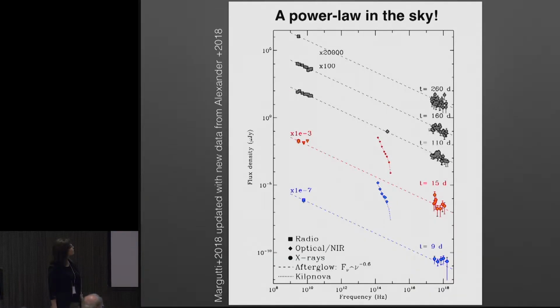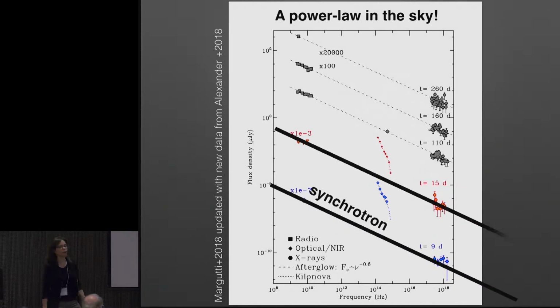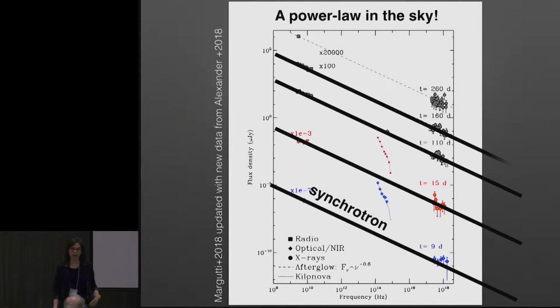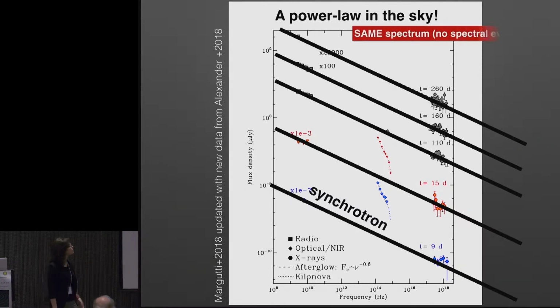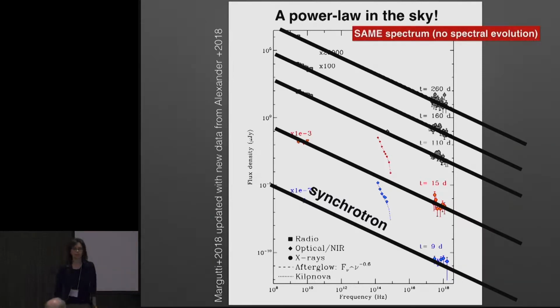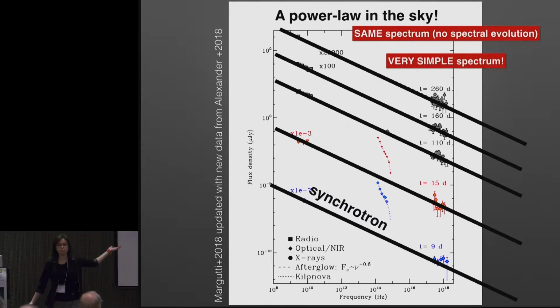So we play this game all the way to right now, and what we find is always the very same simple power law spectrum extending 9 orders of magnitude all the way from radio to the X-rays. So there are a few points that I would like to take home from this plot. It's the same spectrum. We can measure the power law index down to the third digit, and it is still the same. So it's a very simple spectrum. It's the simplest spectrum you can think about. It's a power law.